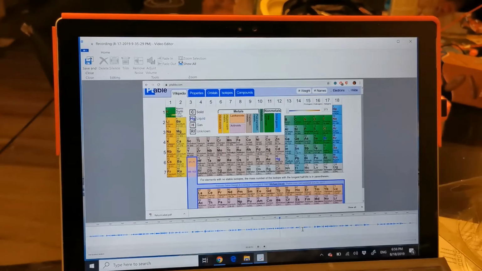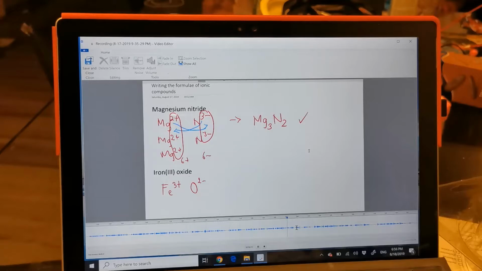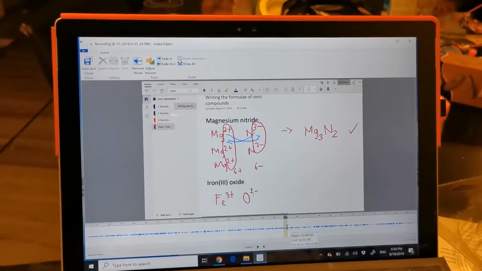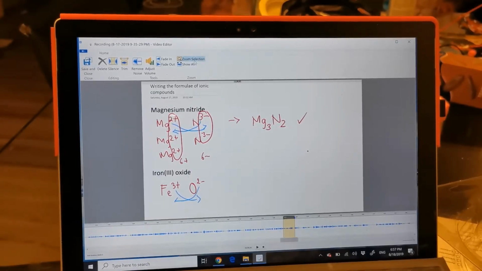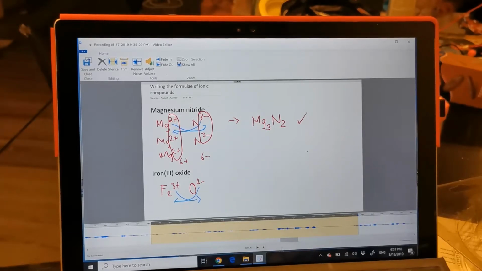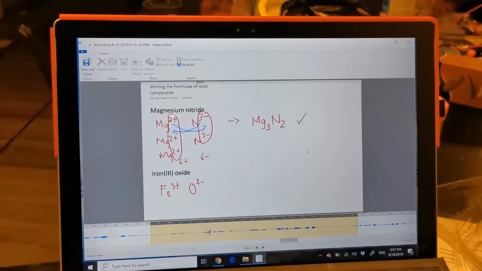Electrons, and therefore it needs to gain 2 more electrons to be stable. So therefore it is a 2 minus ion. Using the same... Okay, let's say I want to edit that part where I said the first time wrongly. I just highlight this part and then zoom selection. Let's now hear it again. To be stable. So therefore it is a 2 minus ion.